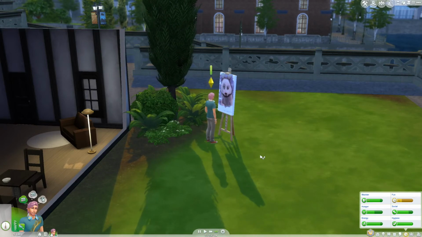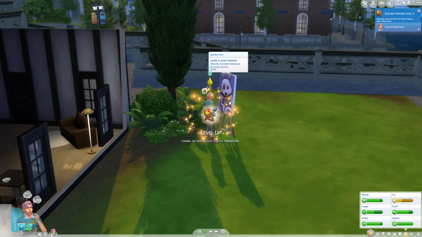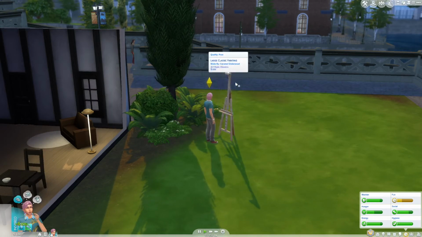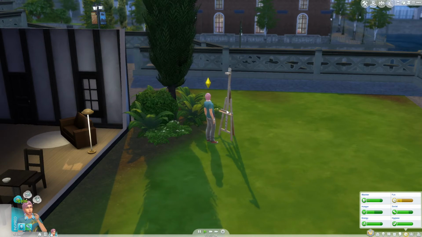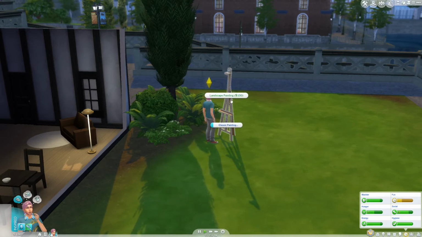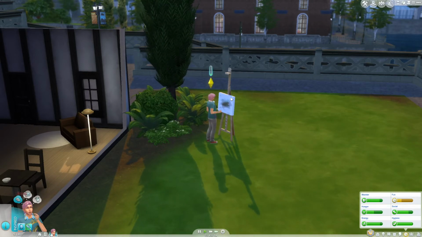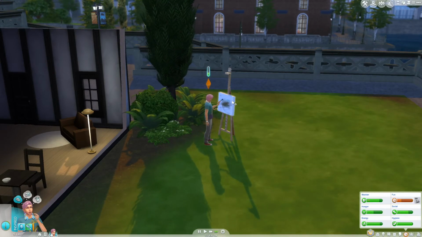But we're going to sell this because we need the moolah. Sell to collector, how much do you reckon he gets? Oh, made $6. Wow. That barely paid for anything. So we're going to paint another picture. Oh, you can hear those bells. That's so pretty. I reckon we should go out to lunch.